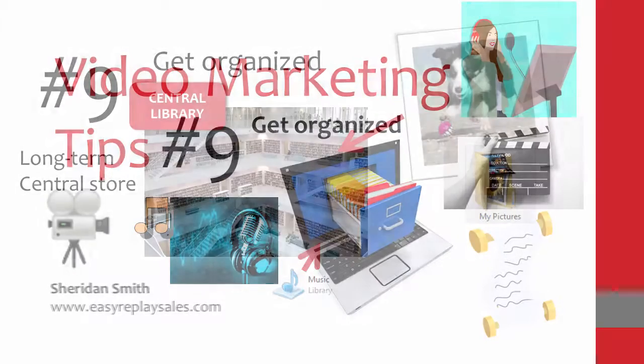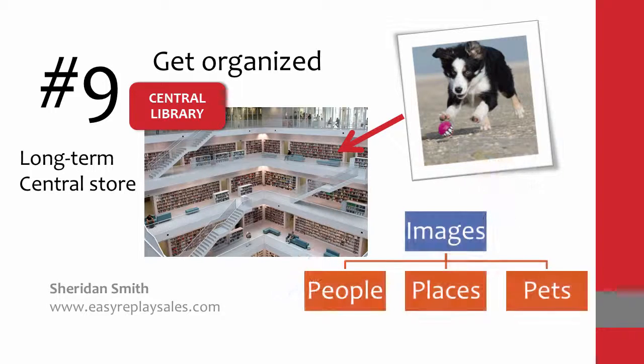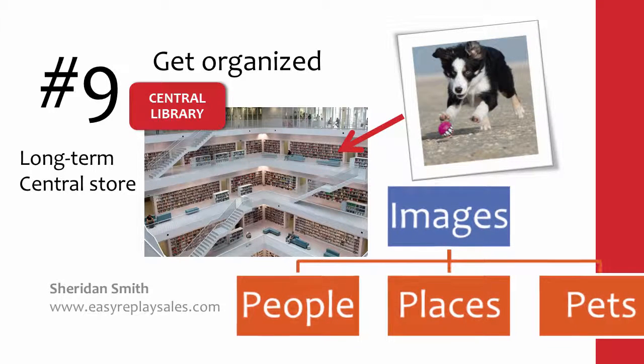One way to do this is by storing files, such as images, that you might want to use for multiple purposes and in different projects in a long-term central library, and organise them in whatever way is easiest for you to find what you're looking for. You might, for example, decide to store images in one folder, music tracks in another, and so on. Then create relevant subfolders in each based on different categories or subjects such as people or places.